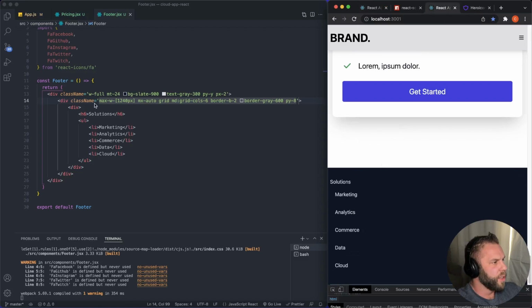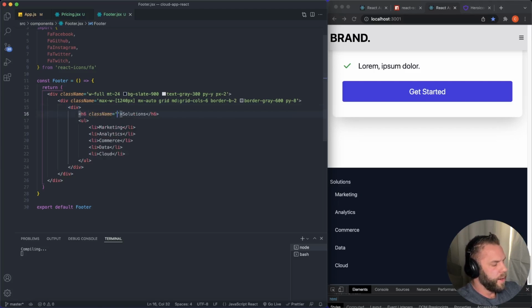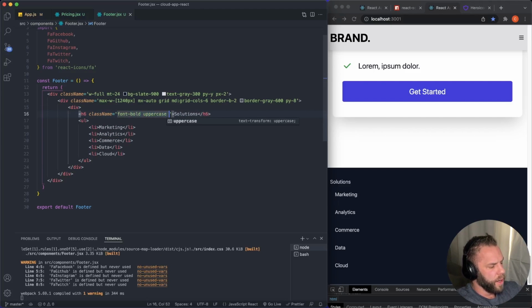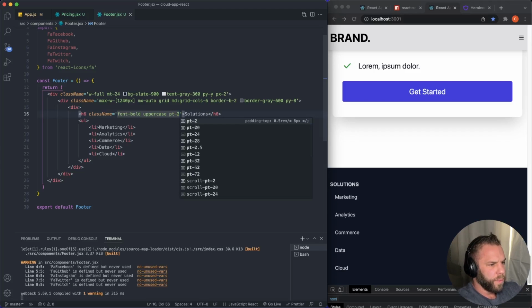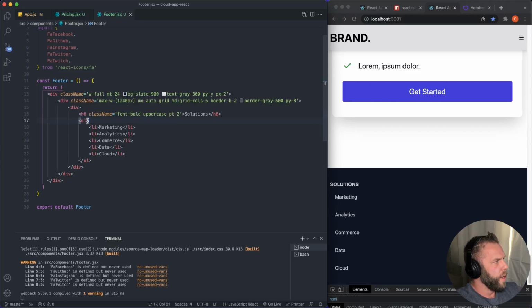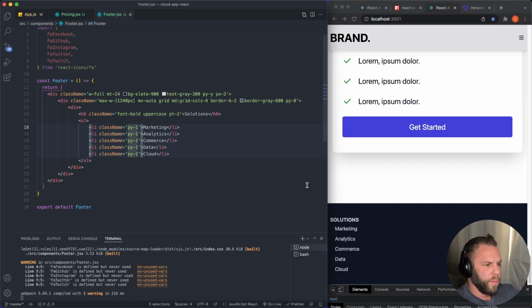All right. So we still need to add some things in here. So underneath, this is our little footer here. We're going to leave that blank. For this here, we can add font-bold, uppercase, and pt-2. There we go. Perfect. Now for our UL, that's fine. For this, I'm just going to take down the padding just a little bit. So we'll say py-1, just to take it down a tad. That looks good there. And what we can do, I'm just going to copy this div here because we're going to have 4 of these.